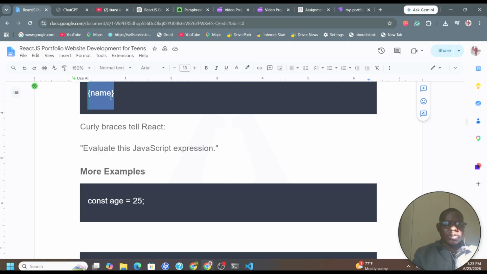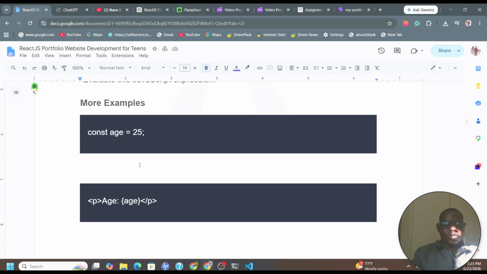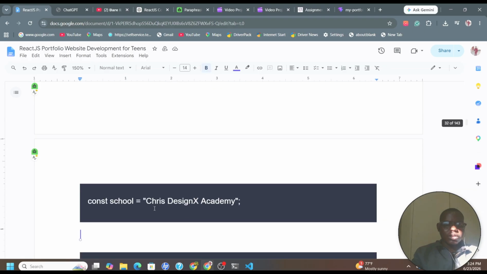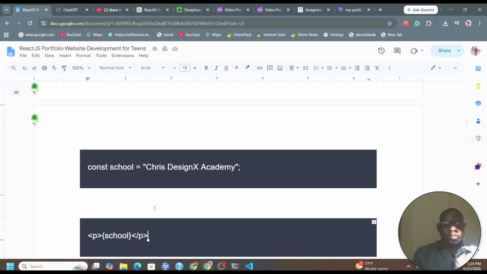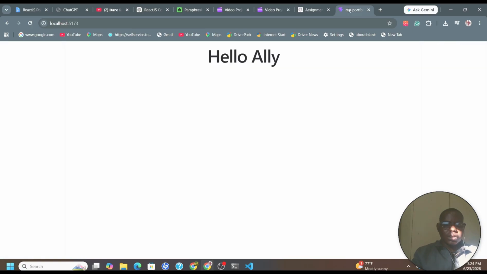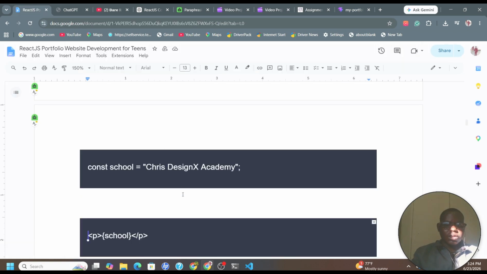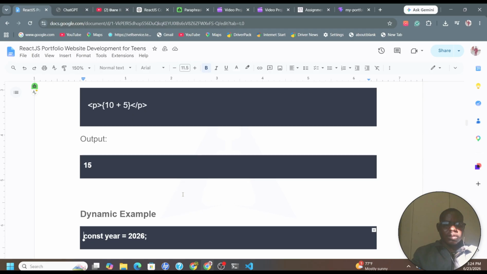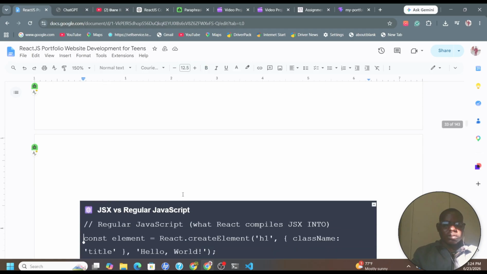Let's talk about these brackets which cover name. We can talk of age. You can put const age and then the age will change. We can put school, Chris Zenix. That's what appears here. It only depends on what instruction we have given to our code.